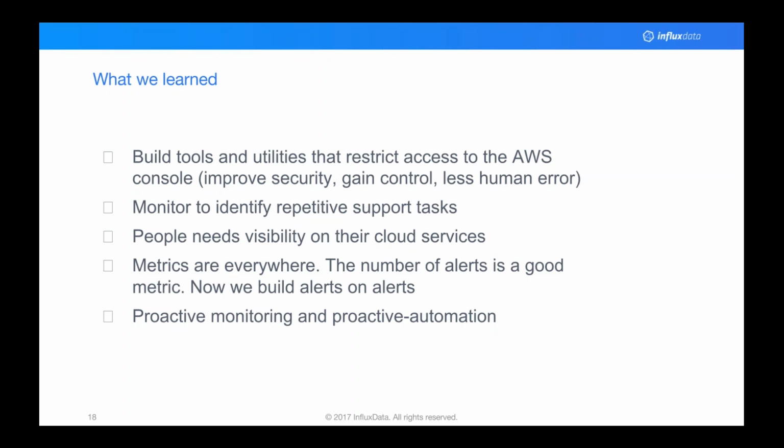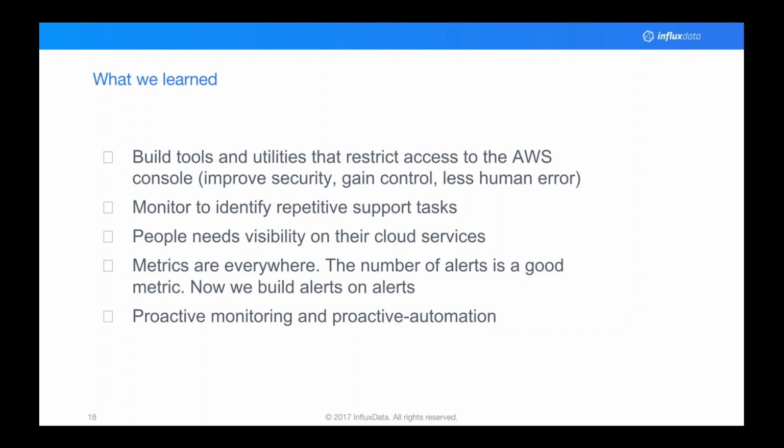We did something similar with the alerting system. We are managing a lot of alerts from InfluxCloud. Some of them are problems that we need to solve. Some of them are just notifications. But the number and the type of alerts that we get is also a really good metric to understand the state of the InfluxCloud or the state of the cluster. And in practice, we are building alerts on alerts at some point. When we discovered that we were doing something like this, it was a funny time, and maybe it can be useful for someone else.